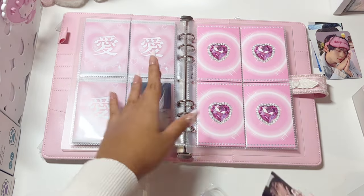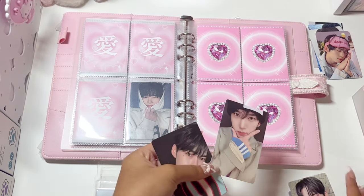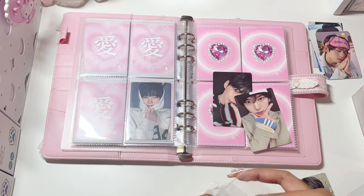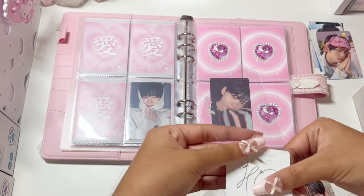So this one I need to put away. Oh, I need to put away two. Okay. So let's just leave these.